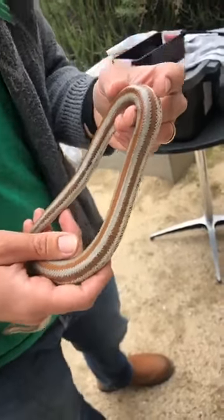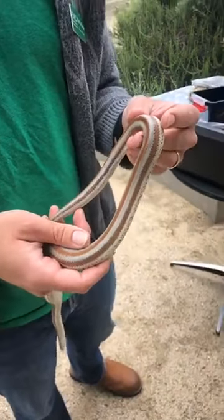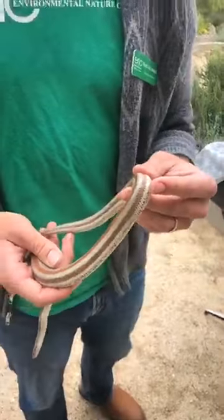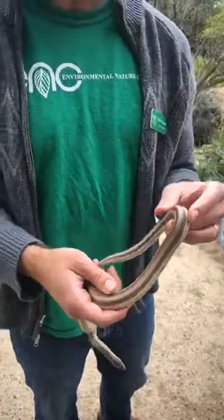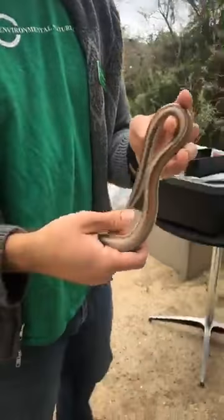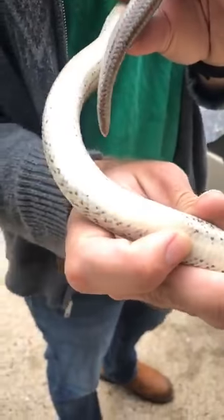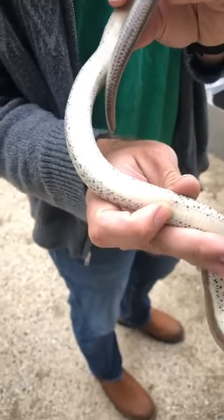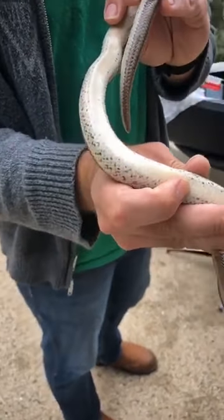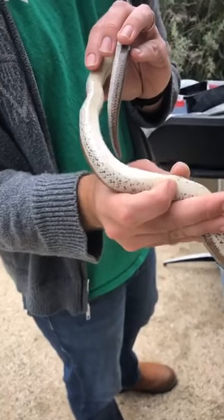During the daytime it gets really, really hot in the desert. So what she does is she digs a hole underground and she goes to sleep during the daytime, and then she's awake at nighttime — we call that nocturnal. Her scales help her to move all around underneath the ground. And if you look at the bottom of her body, her scales are a little bit different — they're kind of longer, kind of wider, and those are called scoots, and those help her to scoot around on the ground.